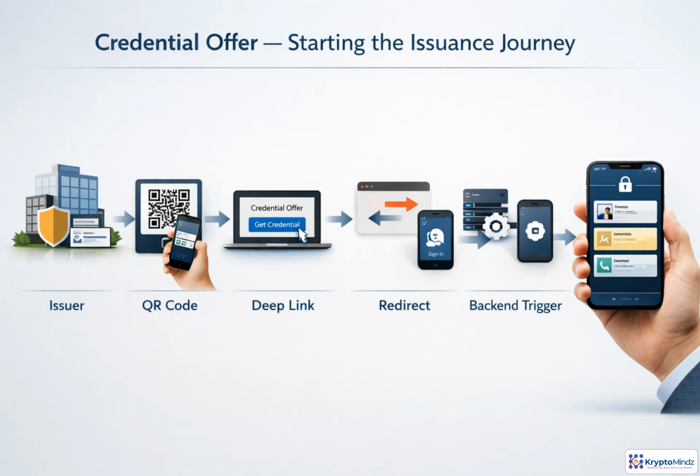A credential offer is the handshake that starts issuance. It tells the wallet who the issuer is, what credential profiles are available, and how to continue. That message might arrive through a QR scan, a deep link, a browser redirect, or a back-end triggered push. The offer can kick off an authorization code flow or use a pre-authorized code, and it can bundle multiple credentials. Whatever channel you use, integrity and anti-phishing protections are critical.